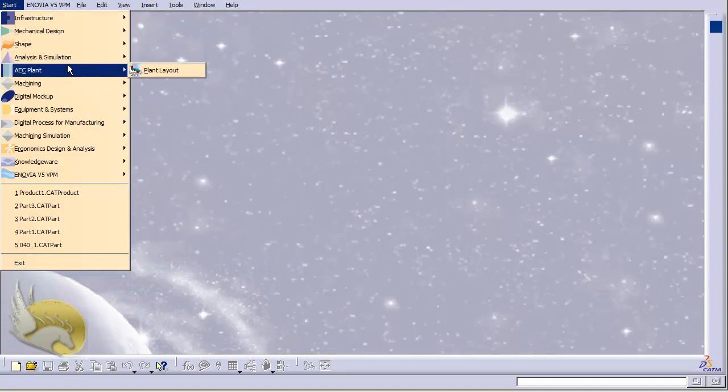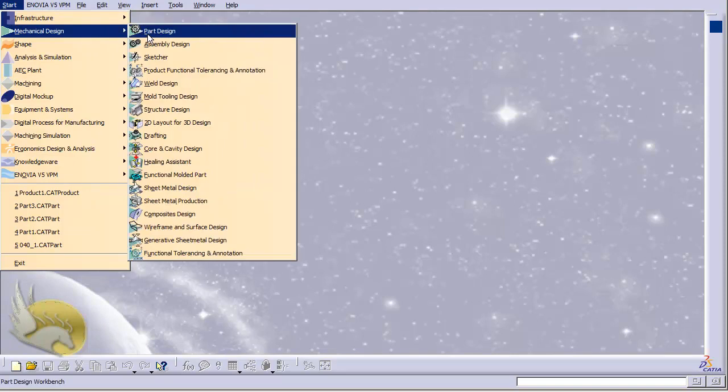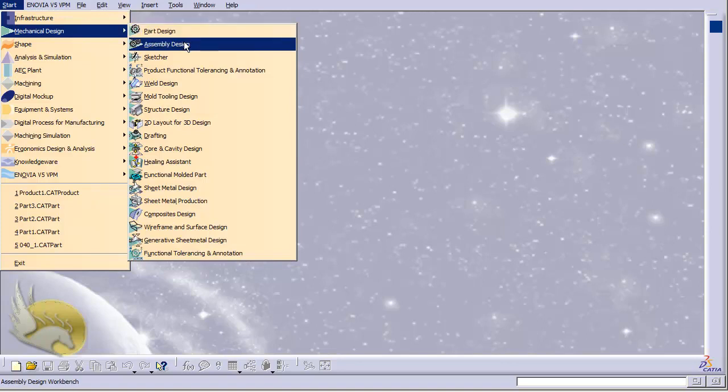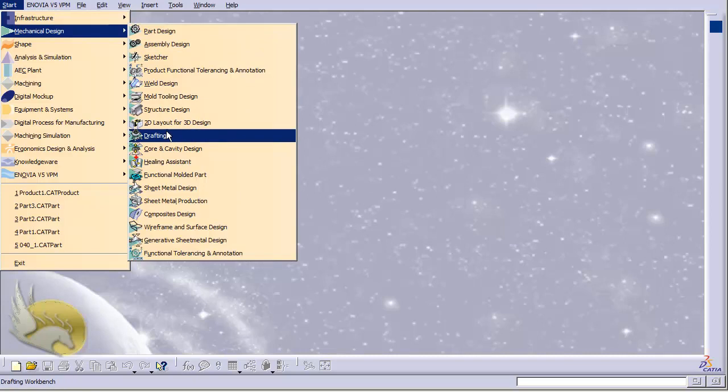And what are the most important environments that I'm going to work in? Mechanical design, part design environment is the first and the most important environment, and you are going to start your sketching and creation of objects here, mostly of course. And after that, I will go to assembly design to put my parts together. I can go to drafting environment to have blueprints of what I have created.